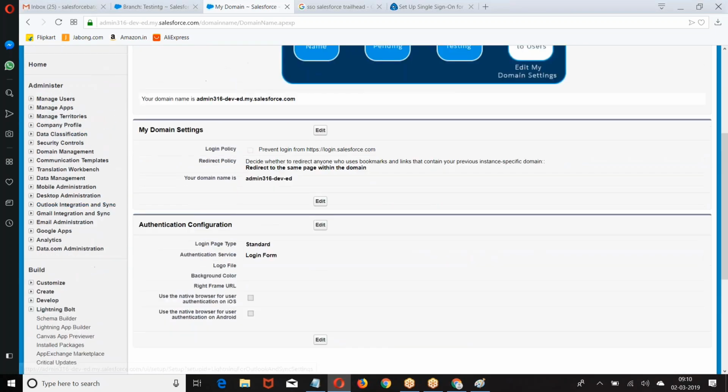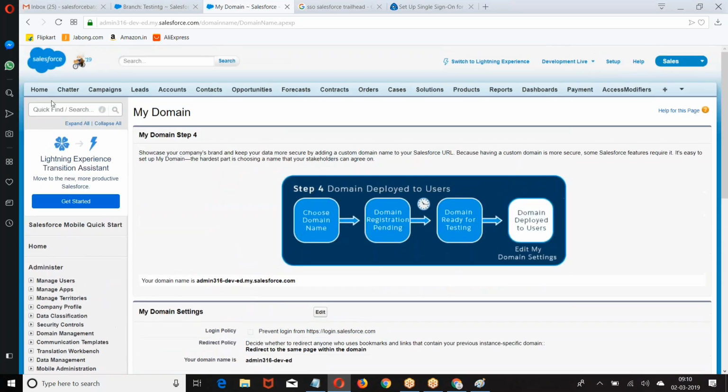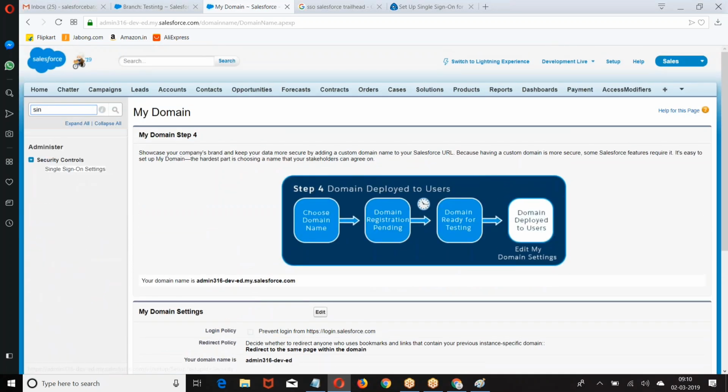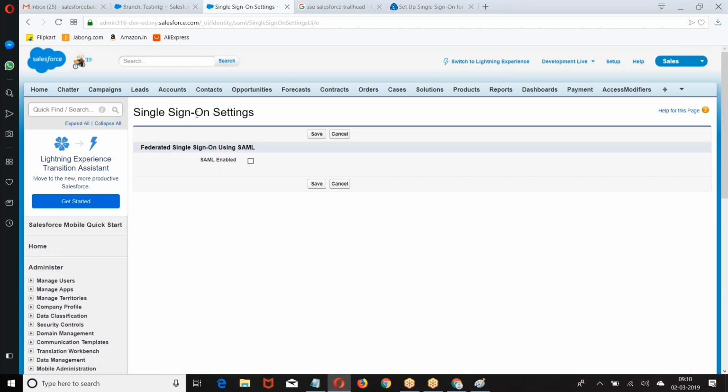Once the domain is enabled, what are we supposed to do? Then go to single sign-on. Go to administer, security controls, single sign-on. Now go here, enable the single sign-on settings.